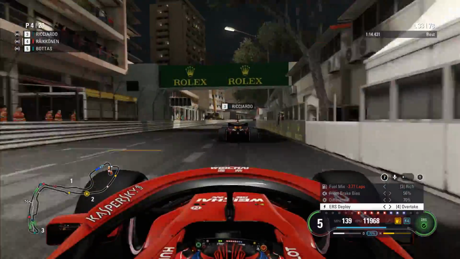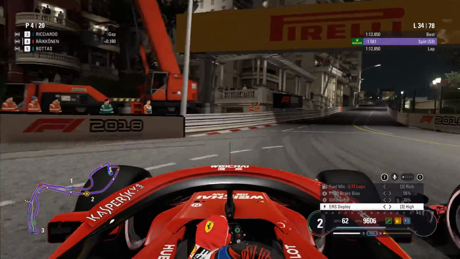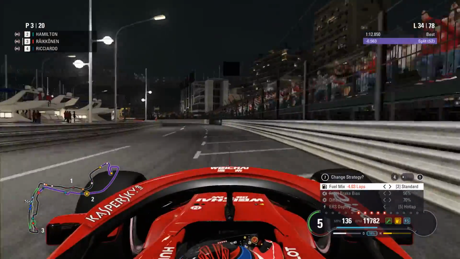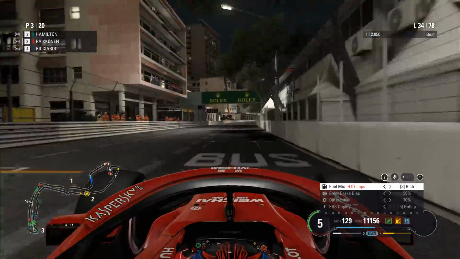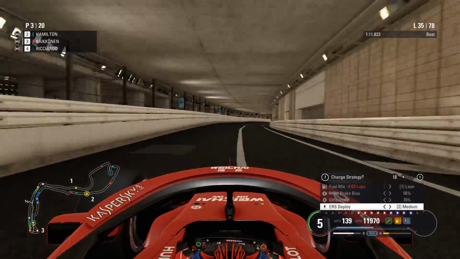Up into overtake, rich fuel mixture. We're going full send here, round the outside. Yes, we do. Round the outside into turn 1. That is just like the move on Magnussen, just millimeter perfect with the barrier and Ricciardo on my inside. Bloody hell. Stressful.